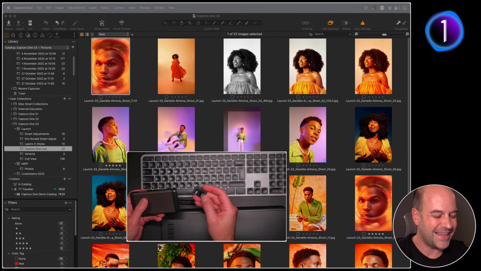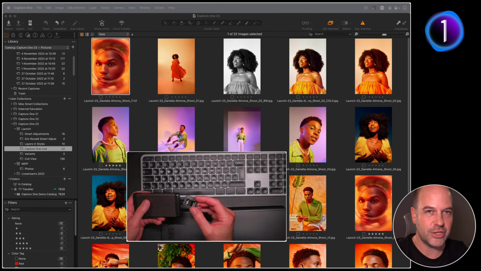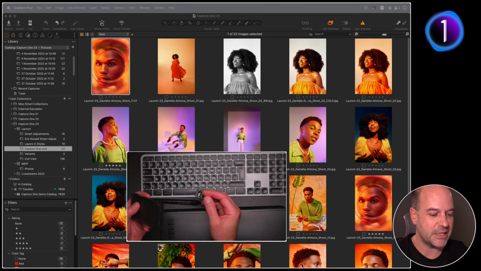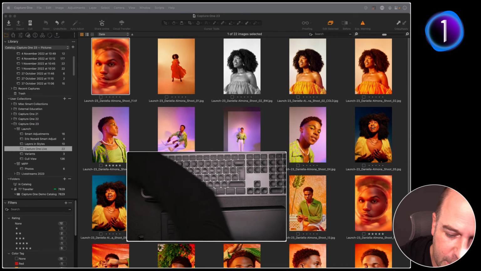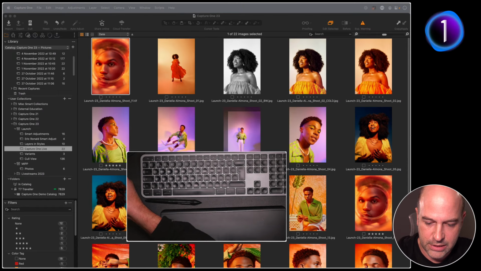There's quite a big price jump when you go up to the 300 megabit a second cards compared to the 250. So for me, it's not worth that investment. For you, if you're dealing with volume and want speed, speed, speed, then it might make sense. Okay. So that's the lesson on card readers. So let's plug this guy in and I am going to put this card in said card reader. So let's do that.